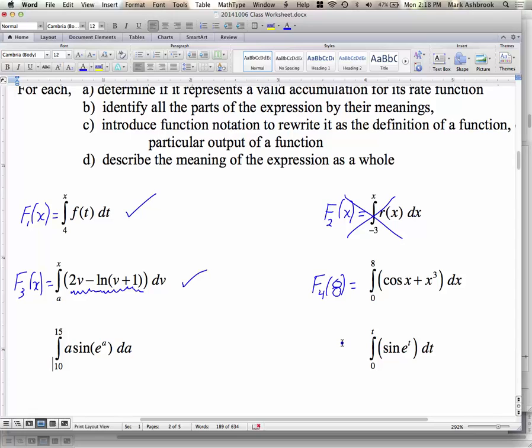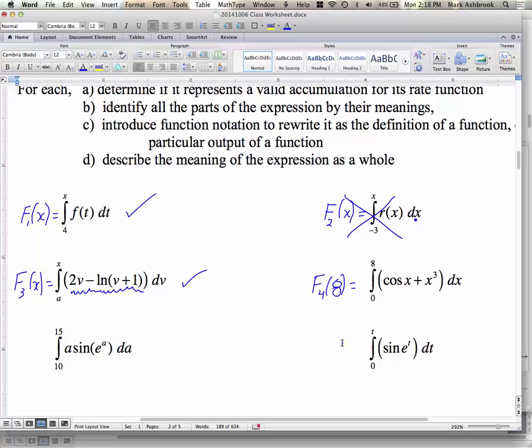It's like there was a function there, and they plugged 8 into it. They said, there was this accumulation function, and we're going to stop at 8 and get that amount of accumulation. So is this a number, or some other function, or something else? Is it a function or a number? It's a number. It has a changing rate function in it, but it is the amount of accumulation starting at 0, ending at 8, at that rate. That's a value. That's a number.